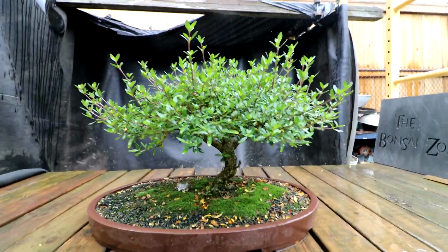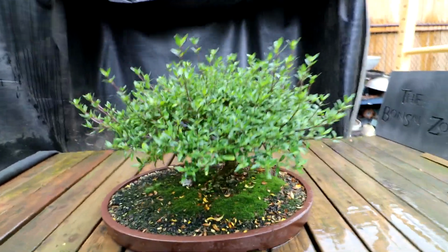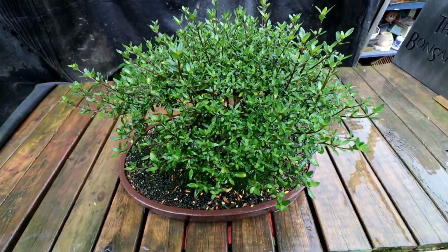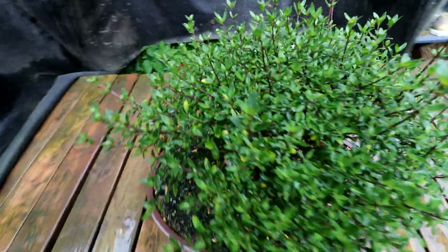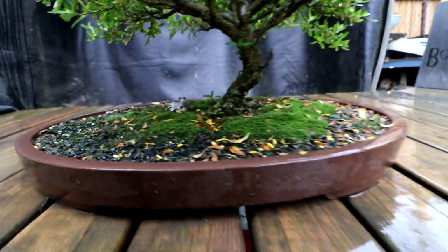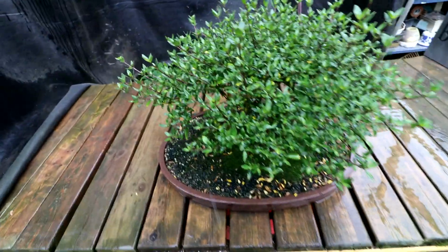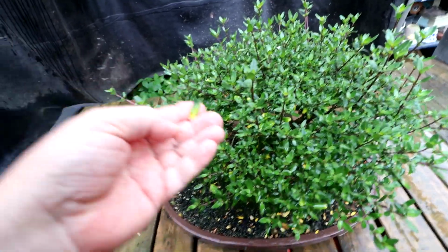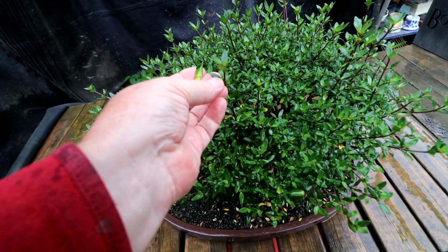You can see how much it's grown, quite a bit. All the indoor leaves have pretty well fallen off now. You can see the big yellow ones in there. I hope you can see them. Maybe they've all fallen off. You can see them underneath the tree. Yeah, the leaves that grew indoors were quite large. Here's an example of one here, compared to the outdoor ones, which are usually quite small.